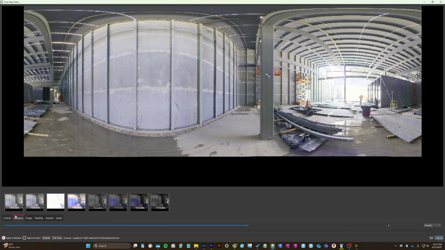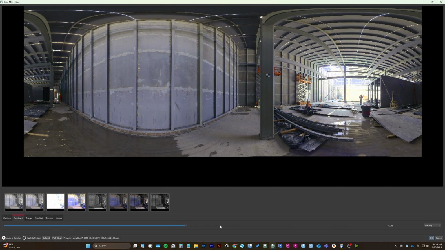So with each of these, you're going to have sliders and you're going to have this drop down. Each of these tone mapping parameters has different options just due to how the tone mapping algorithm works. So you can really just play with these all you want to get an image you like. You can click and drag the slider. You can just hover and scroll as well as zoom it, move it around.